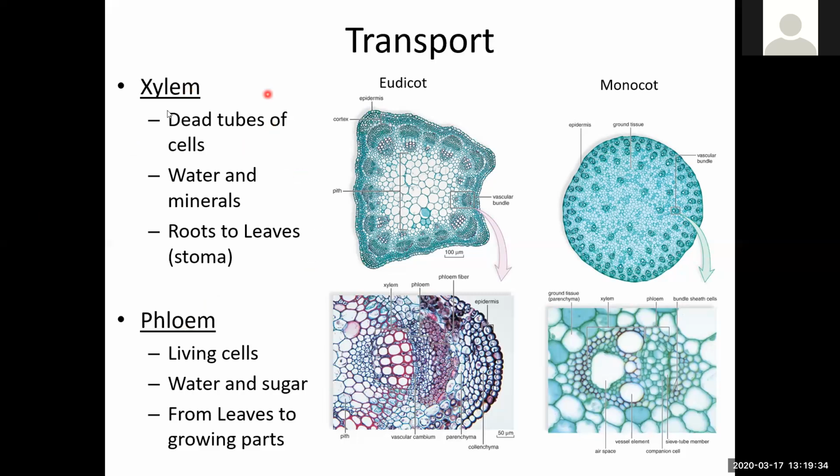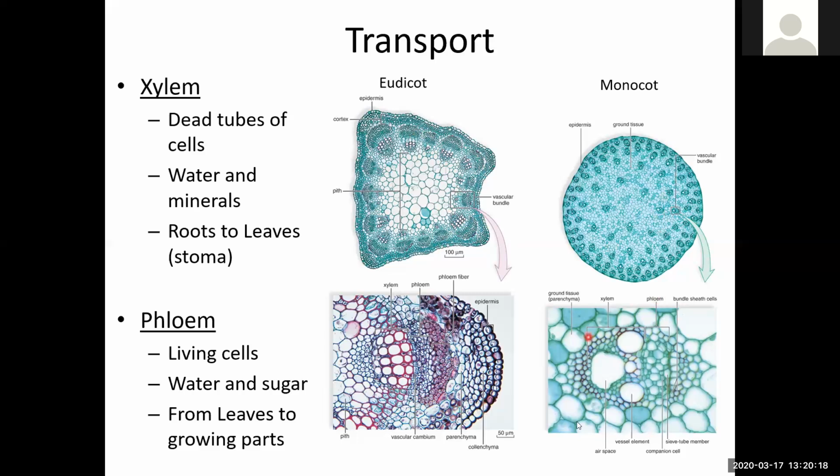But these dead cells of xylem are found all over the plants. On the eudicot, which is a type of flowering plant, and the monocots, which is also a type of flowering plant, you can see bundles of what we call vascular tissue. It's like veins and arteries in us, except there's no heart. And you can see these bundles on the eudicot on the outside in a clockwise circle. And what you can see is the phloem on the outside and the xylem on the inside. And sometimes there's more tubes on the inside that transport the liquid as well. But the xylem is dead.